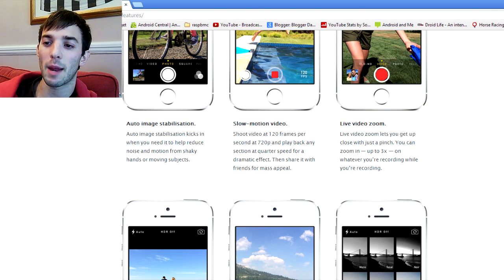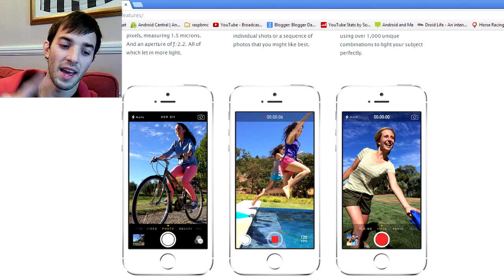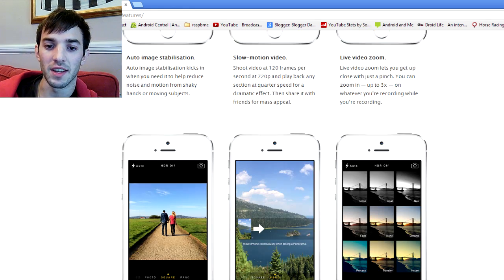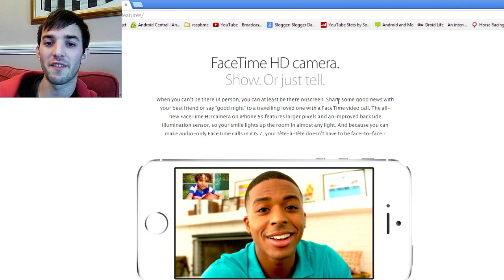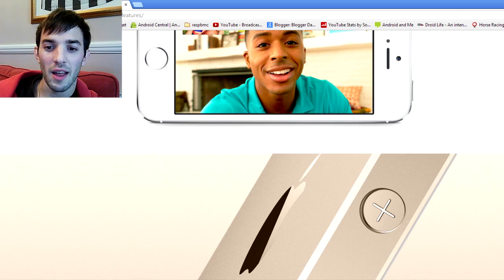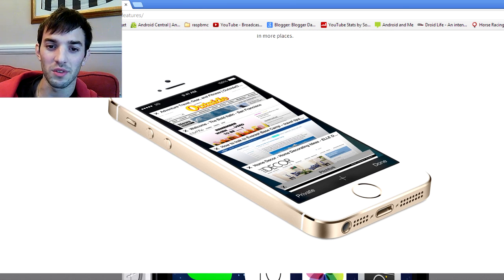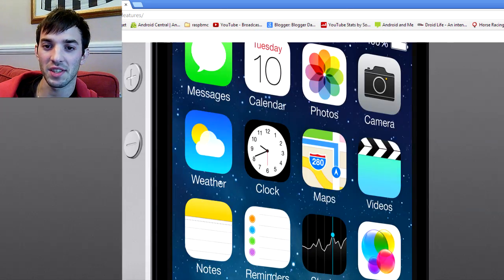The camera is going to be good. The camera is always good on iPhones and this one will still be good — it'll have excellent color reproduction and saturation and all that sort of stuff. There's also FaceTime HD, but yet the iPhone screen isn't HD, so they need to do something about that — it's just confusing. It's got faster wireless, it supports more LTE bands, and all that kind of normal stuff. iOS 7, obviously — I don't want to get into too much about the iOS 7 stuff.